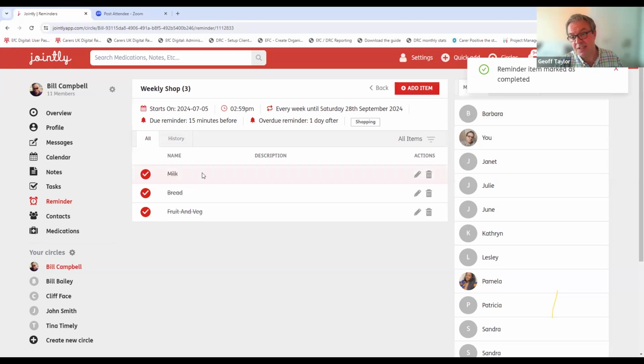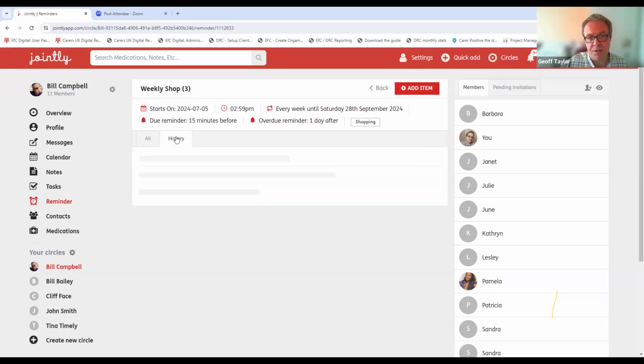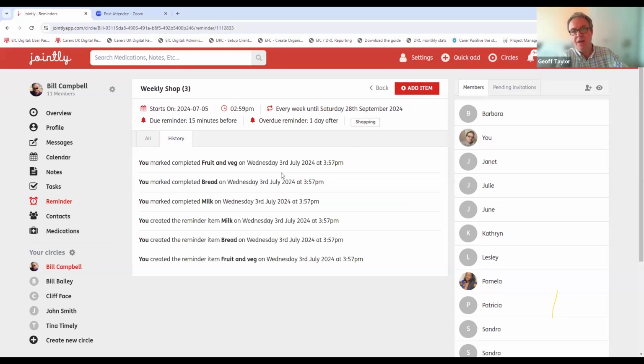And the nice thing is it gives you an audit trail, so we can actually go into our history. If someone was responsible for undertaking something, it could be that they were doing the shopping, could be picking up a pension, could be whatever it is, which requires a quick, actionable list. We can tick it off as we go along, and the rest of the circle can go in and see, oh right, that's fine. Yeah, Sandra did go and get the shopping yesterday. And we can go back over the history of it. And that's what our reminders are for.